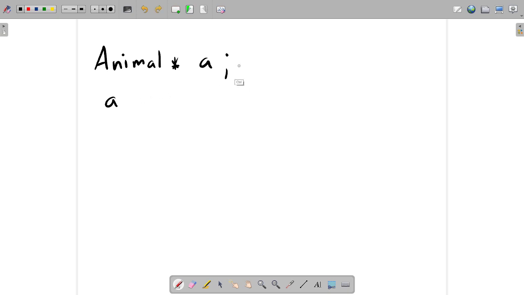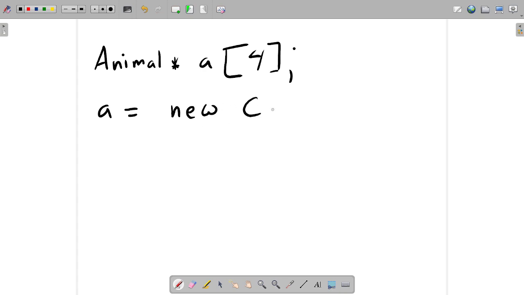And, well, let's actually make this an array. So let's say this is an array of 4 things. We can make object 1 a cat, and object, oh, I'm sorry, this is an array, right? So I need to actually put indices A0 and A1.